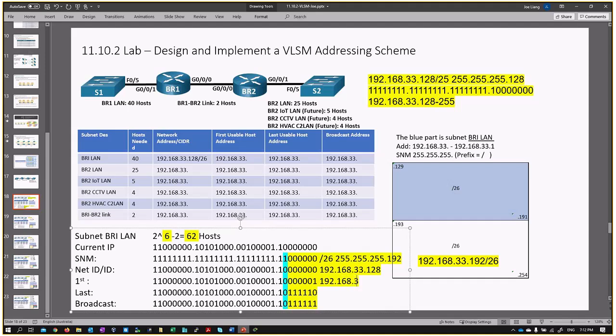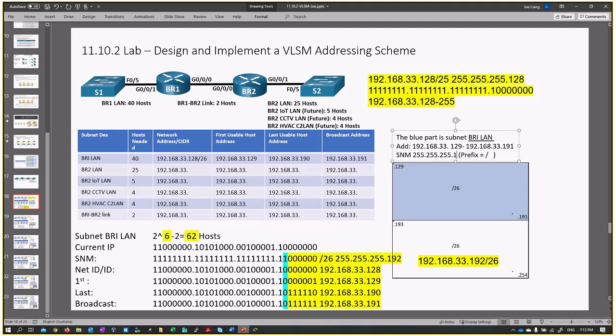It will be 192.168.33.129. And then the last will be 192.168.33.190. And the broadcast will be 192.168.33.191. Okay, so put in the IP address in here with 129, and here we got the IP address with 190. The last bit will be 191. Okay, and of course I can copy things in here. That's the one we have: 33.129 for the first one, and it comes to 191 as the last, the broadcast IP address.